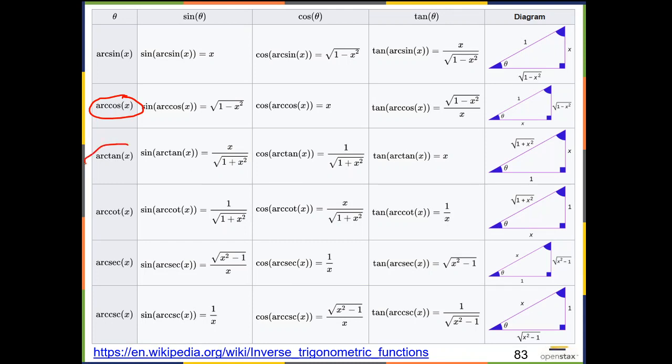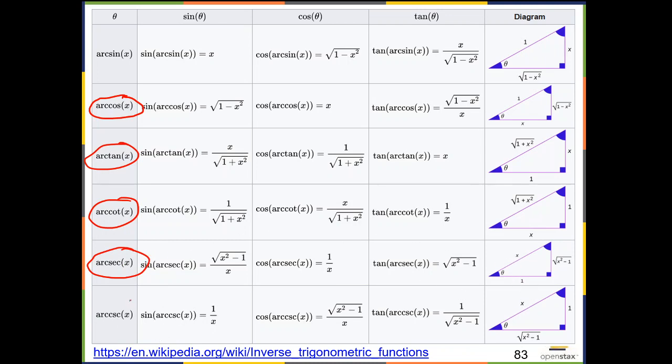Okay, and tangent, what's an angle whose tangent is x? So x has to be here, 1 has to be here, and then we figure that out. Now we can write all 6 ratios. We only need 3 of them because the other 3 are reciprocals. And what about cotangent? We're looking for an angle whose cotangent is x, so we put the x here and we put the 1 there. What about arc secant? We're looking for an angle whose secant is x. That means whose cosine is 1 over x. So we put 1 here and we put x there.